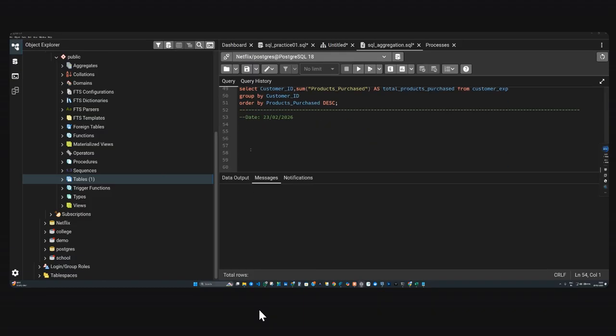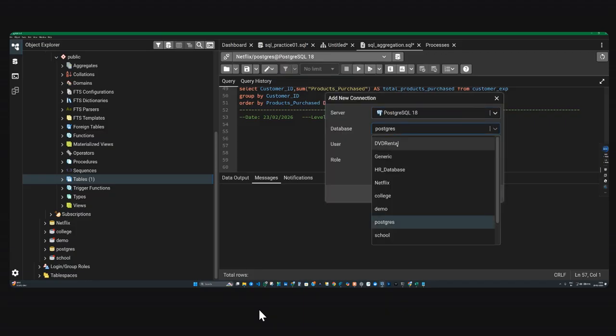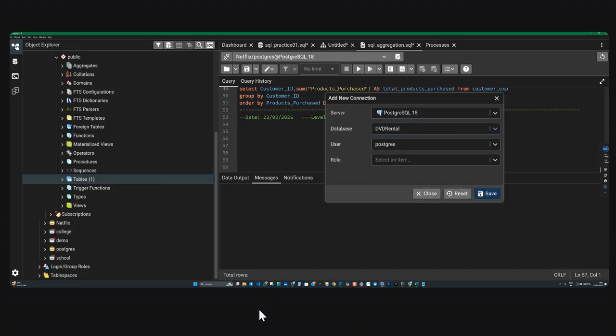Level 2: group by. So we learn about group by. For example, I'll take DVD rental. I think I have Netflix here; I'll go to the database DVD rental.